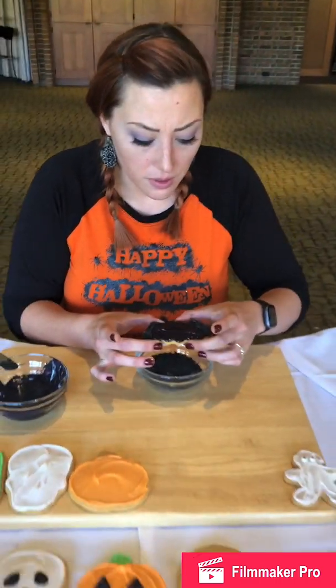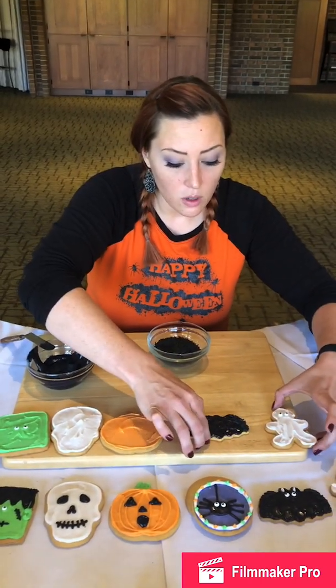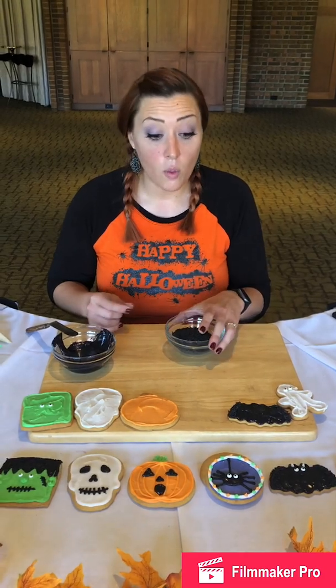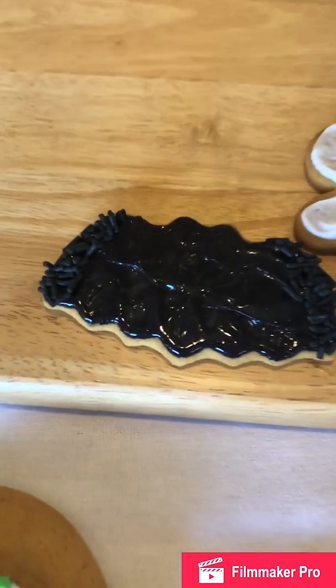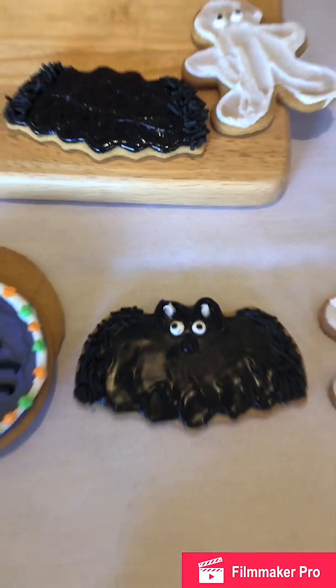You also could use the Jimmies when we put the hair on the Frankenstein. That can look kind of cool, or you could sprinkle them onto your spider. But you'll want to put the Jimmies on the eyeballs as well while the base icing is wet. That will help it stick. Otherwise, you can always go back and pipe a little frosting where you want to stick down your decorations.